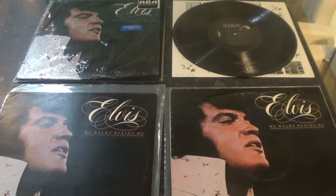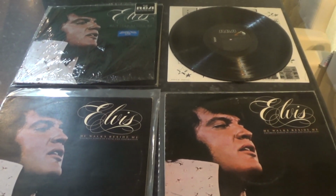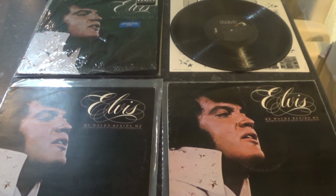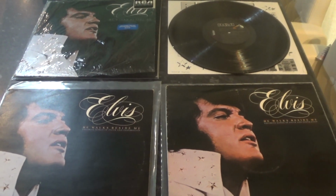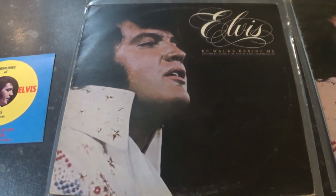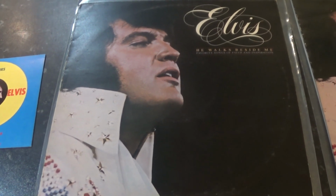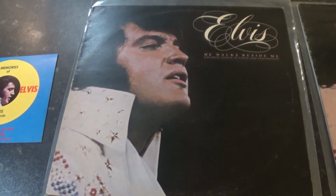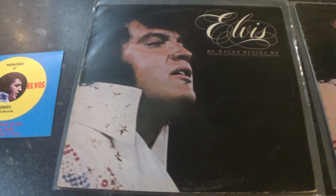Some gospel compilations now. We have looked at a few of these on previous videos: Inspirations, You'll Never Walk Alone, and He Touched Me. I will eventually get round to doing His Hand in Mine and How Great Thou Art on a future video, but for now, some compilations, the first of which was issued in 1978, called He Walks Beside Me. Again, this was a good release because it featured 2 tracks on a different version, If I Can Dream and The Impossible Dream.